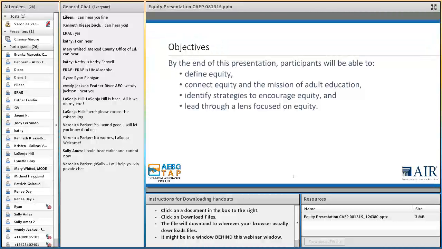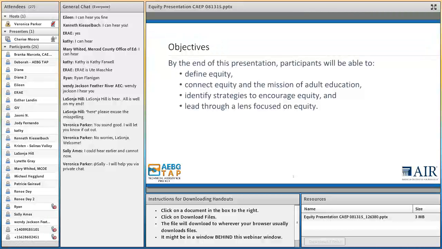And then again, hitting on making sure that you know what some of the strategies are. We're not going to get into all of them. There's a lot of ways in which you can approach the concept of equity within educational organizations. We're going to talk about one area in particular and look at those strategies, and so you'll be able to know what those are. And then my true hope is that even if you walk with only one thing from this webinar, it's that you will start to look at how you make decisions, how you put things in practice, policies that you may institute, by looking at it through a lens of equity.